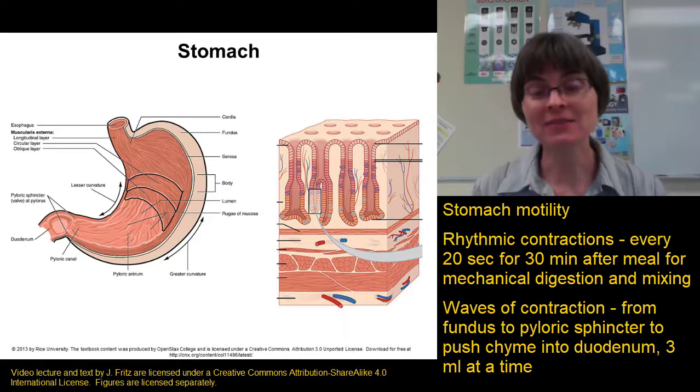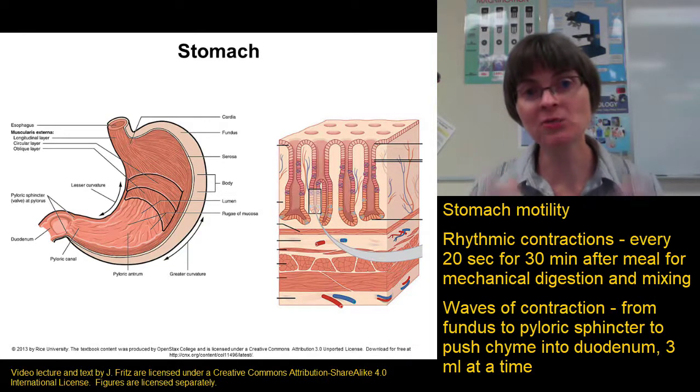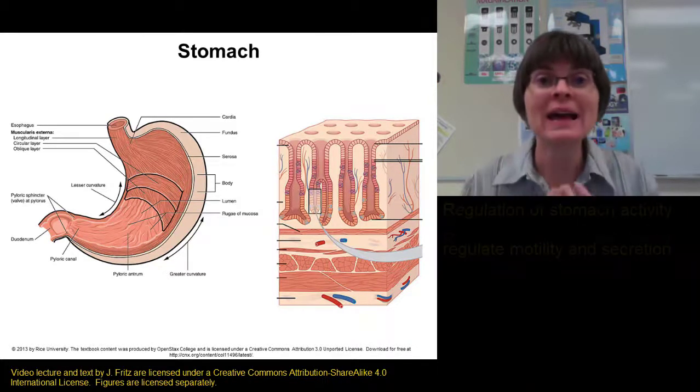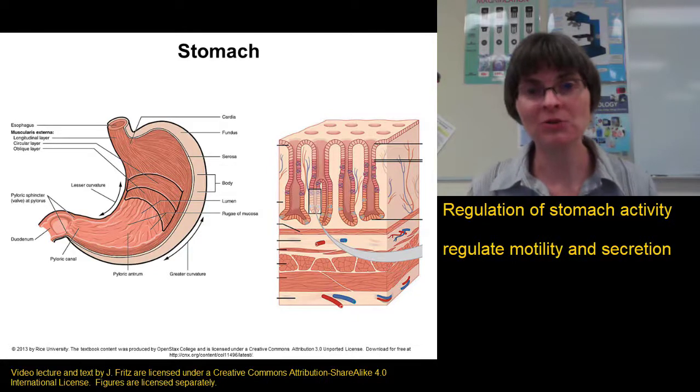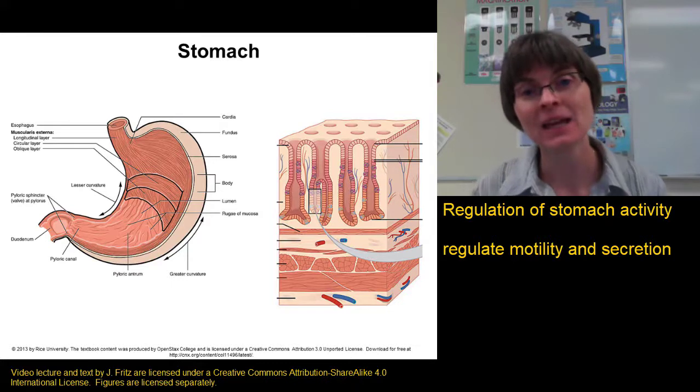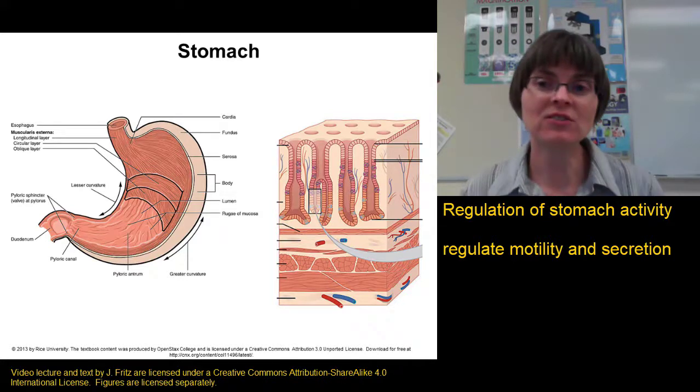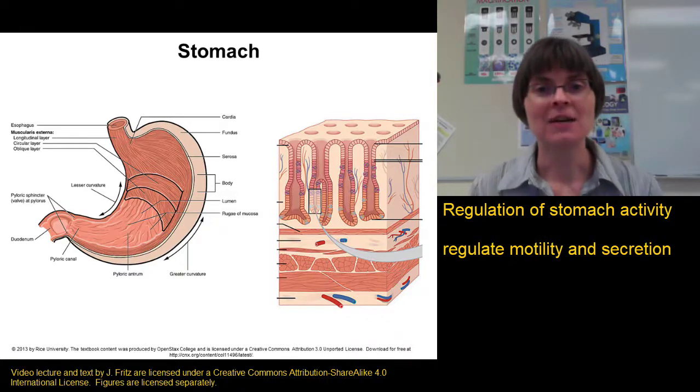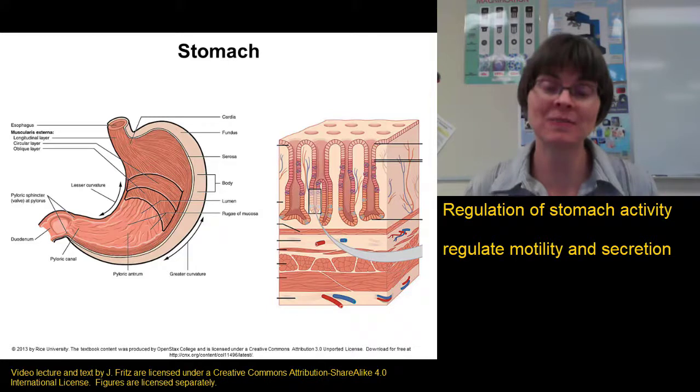The stomach's activity is regulated so that the stomach is working and moving when we need it to, and not when we don't, because we don't want to waste energy squeezing our stomach when there's nothing in it. The regulation of stomach activity controls both stomach movement and stomach secretion, all the chemicals that are being released by the stomach into the lumen of the stomach.